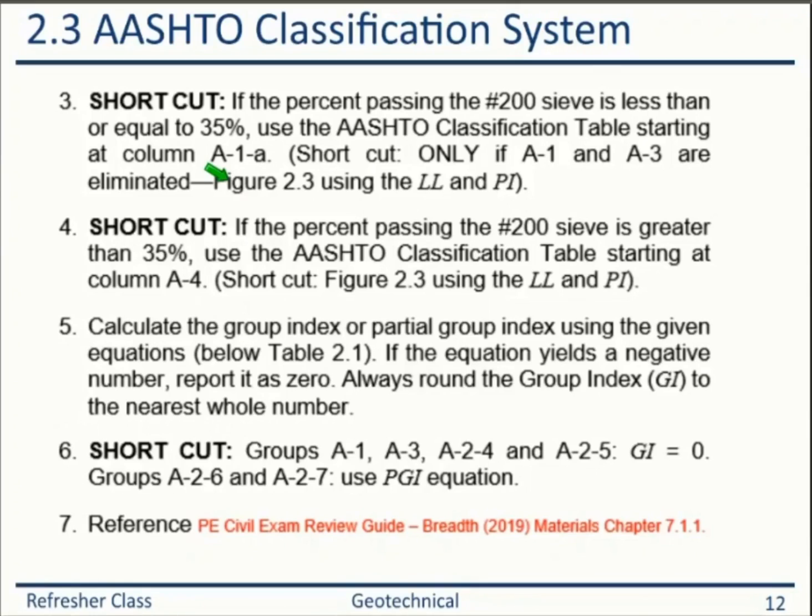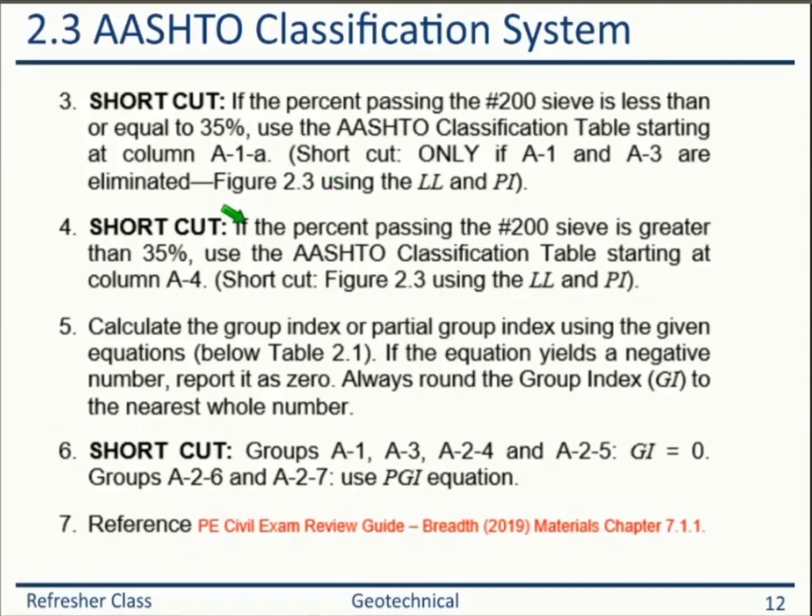This is a graph from AASHTO. That graph is related to the liquid limit and PI value. You see that liquid limit and PI value. That's why you have to know the index properties of the fine-grained soil. Based upon that, you can classify that soil. We'll take an example also.